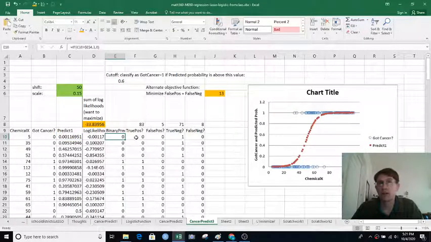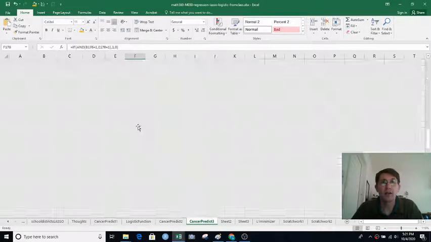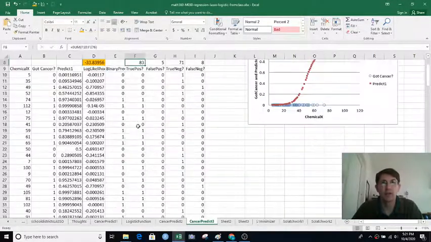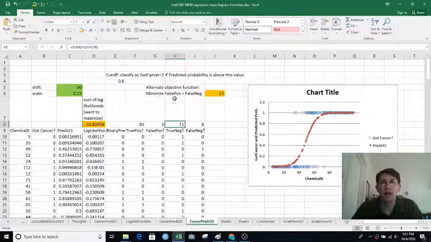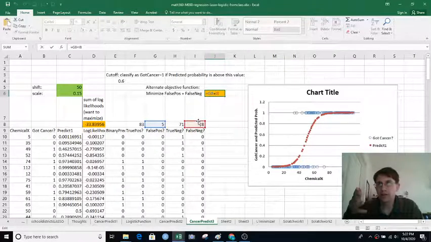And then I could ask, did I get a true positive or false positive or true negative, false negative? So say, if the person didn't get cancer and my prediction was not cancer, then would that be a true positive or true negative? I'd have to think about that. And then I can count all the true negatives and true positives just by summing my binaries. And then I could say, let's minimize the sum of false positives and false negatives. Seems reasonable. You might want to apply a weighting coefficient. Maybe false positives are worse than false negatives, for example.